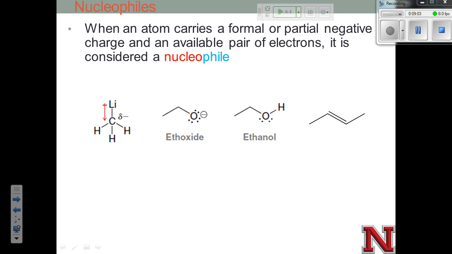So first off, atoms that carry a formal or partial negative charge and have available electrons are what we call nucleophiles, or electron sources, which really encompasses more than just nucleophile. Typically, nucleophiles can attack the electrophilic center, versus a base, which acts very similarly, but it's only when it reacts with a hydrogen. Hydrogen's smaller, so we don't usually have sterics to consider.